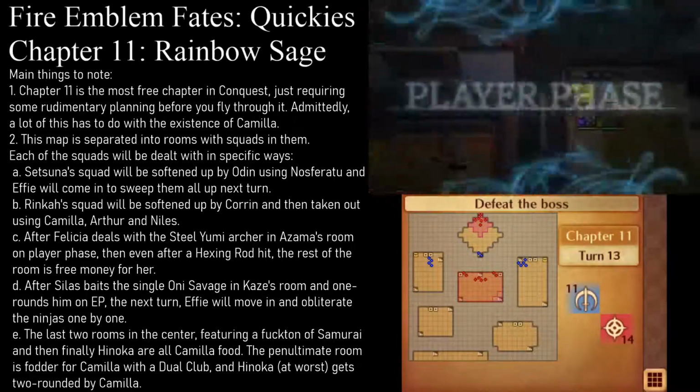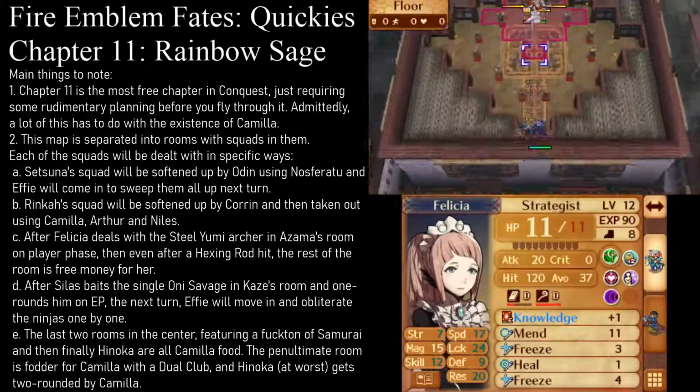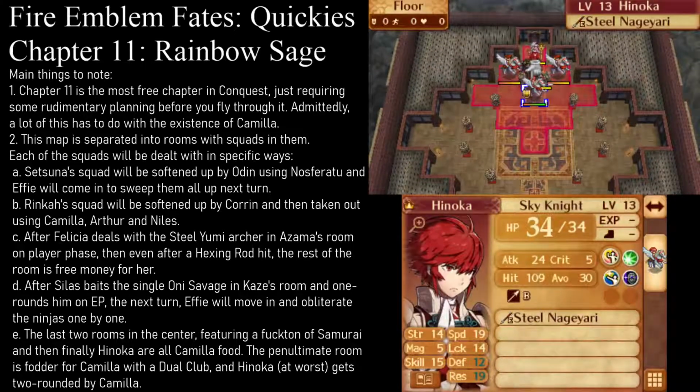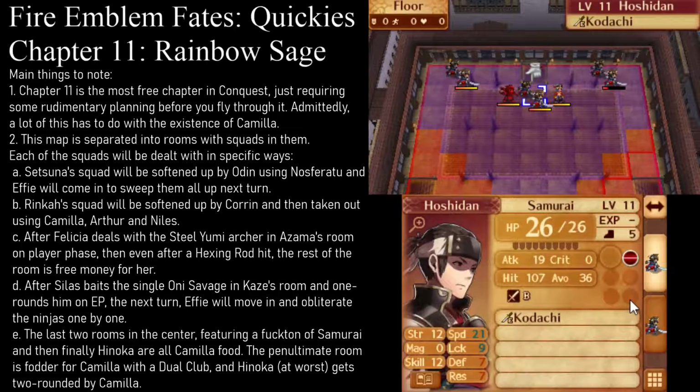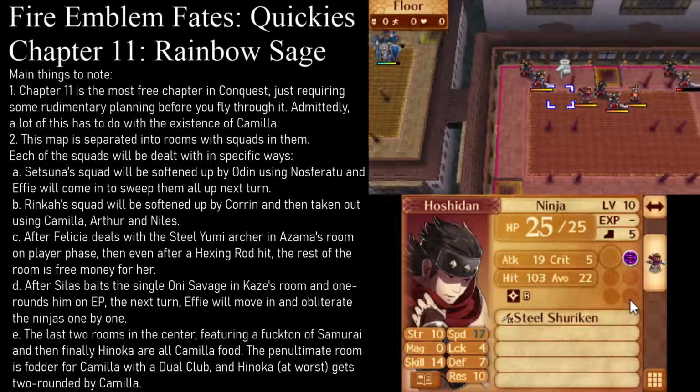None of the enemies in this room move, so they're not that threatening. Hinoka has Winged Shield, so you can't actually deal effective damage to her if you're dealing effective damage because of her being a flyer. If, for example, you have a Hunter's Knife or something, you can still deal effective damage to her because she's technically a beast unit.